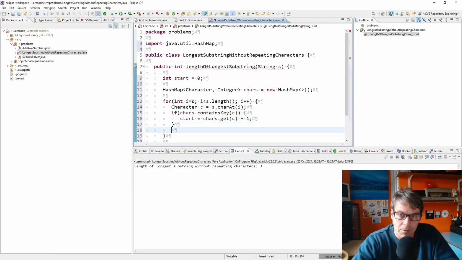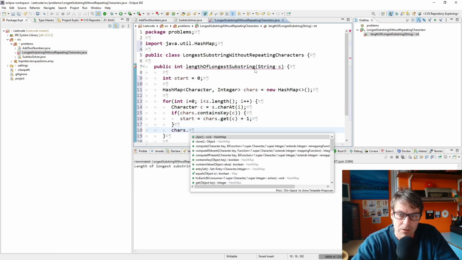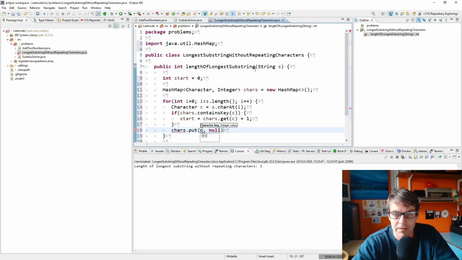What I'm now going to do is put this character c and this index i into the map.